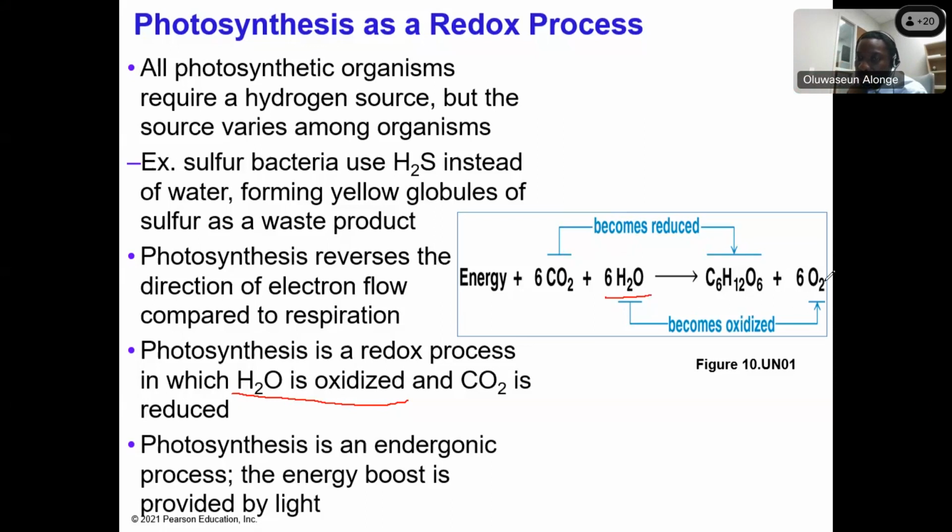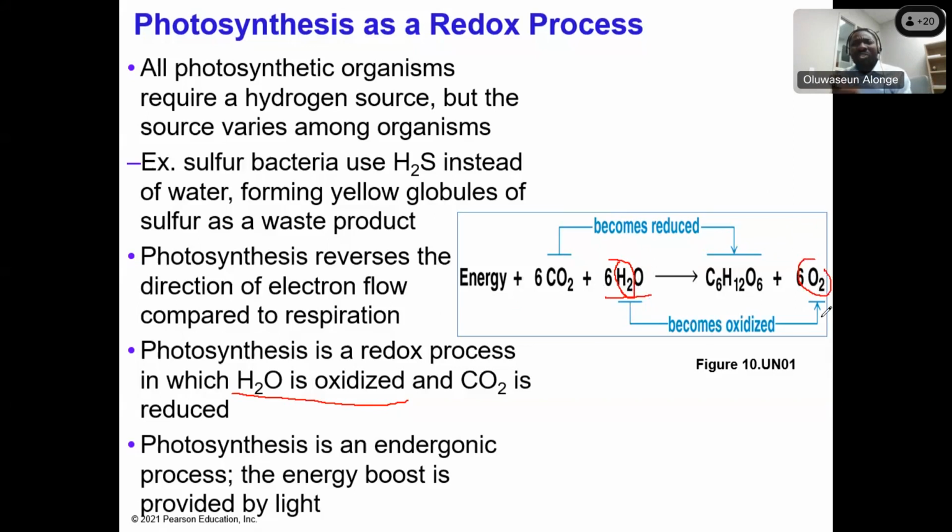So when you come here now, you will notice that the H2O that is here is the one that becomes O2 here. So that means hydrogen has been removed from it. Again, oxidation is removal of hydrogen. And if you come here, you will notice that oxygen here is 6, oxygen here has become 12. So addition of oxygen. So it fulfilled both rules, addition of oxygen, removal of hydrogen. And so we say that water became oxidized to become O2.